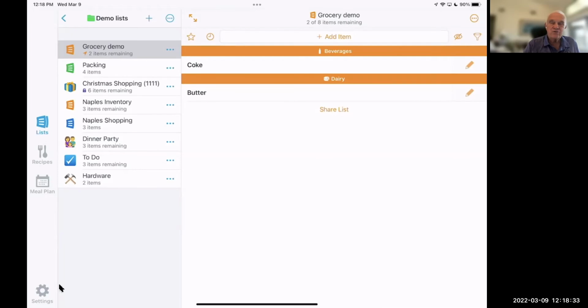Probably my most favorite of the whole thing is the list sharing concept. And I don't know that I could do that right off the top of my head with Reminders. So my wife is out driving around. She's going to be stopping at a store, and suddenly I realize that we're out of beer. And so I can just put beer on the list, and when she gets to the store, it's going to be on her list. I don't know that I could do that with Reminders.